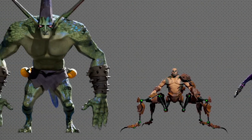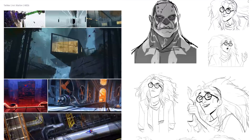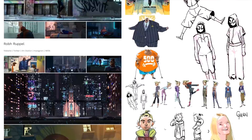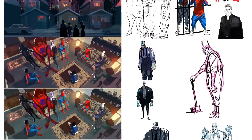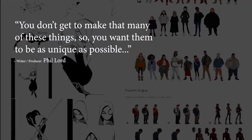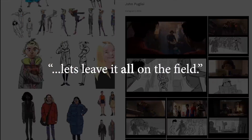Truthfully, I don't think I've ever seen a development team be so transparent with the art dump for production. Usually these things are locked away and controlled, released into art books or special features. But in this case, everyone knew that the art of this film was just so damn good and next level that it had to be celebrated, and the artists who worked extremely hard deserve all the recognition they can get. As lead animator Joshua Beveridge puts it: 'I've never worked so hard on anything. It honestly required a piece of our souls to make.' Writer and producer Phil Lord expands: 'You don't get to make that many of these things, so you want to be as unique as possible. Let's leave it all on the field.'